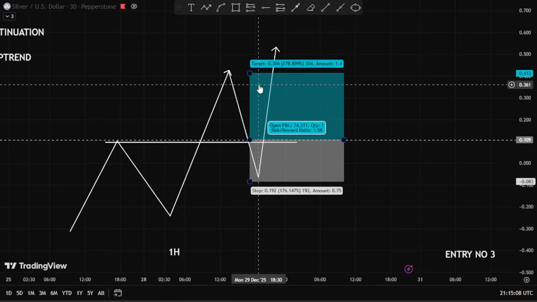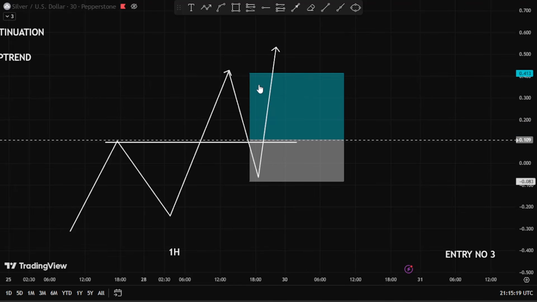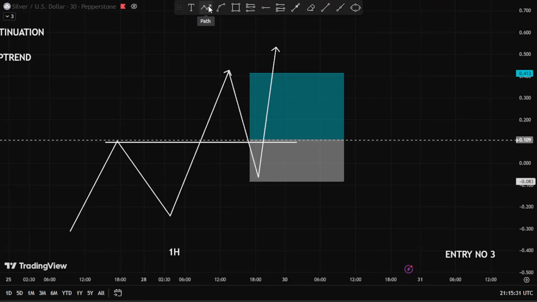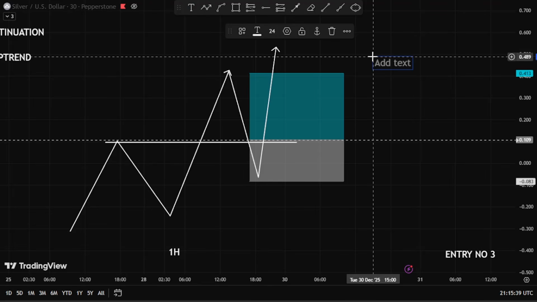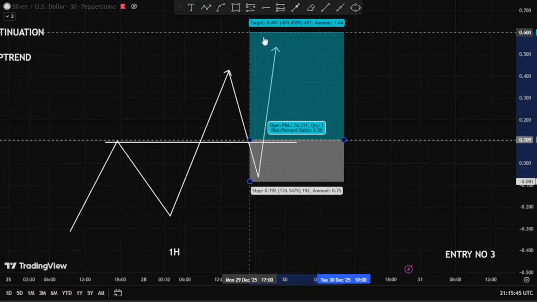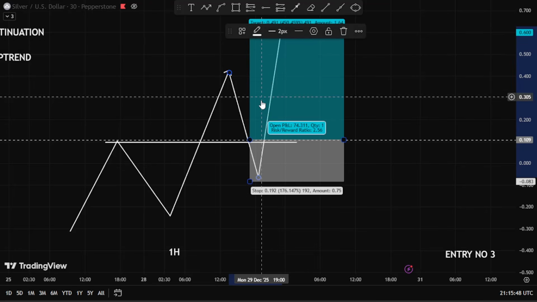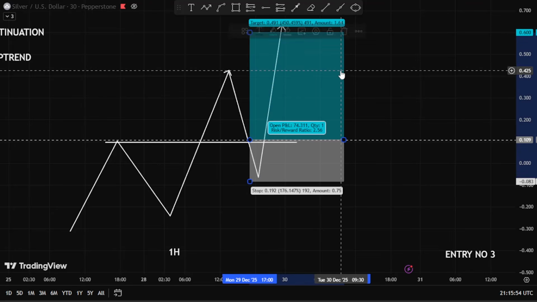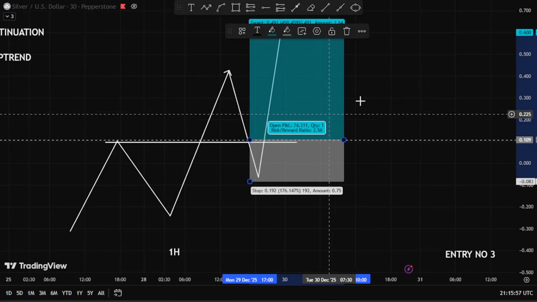Entry number 3 is actually the safest form of entry, and it has the highest win percentage, because when price comes back above that level, we are sure that it is going to be going up. So the pros of entry number 3 is that it has a higher win percentage, or it wins most of the time. But a con is that sometimes the risk reward is a little bit off. If you want to make up for it, you might have to expect price to give you that high so that you can target a higher risk reward. But the pro is that price most of the time respects this type of entry.